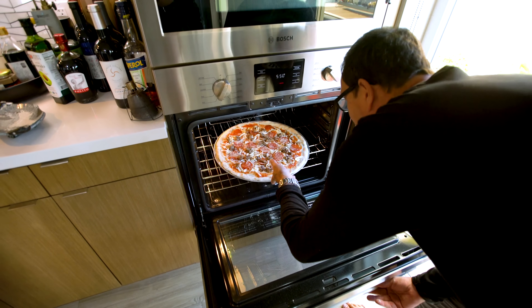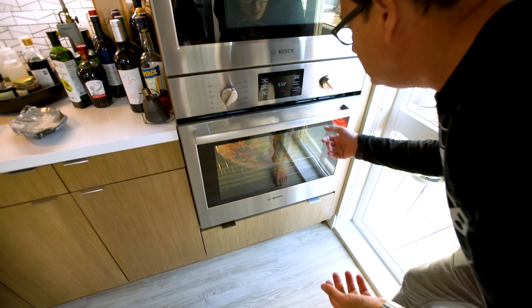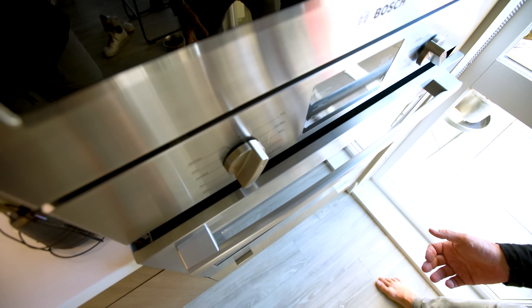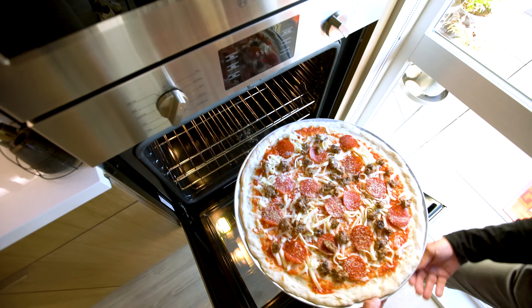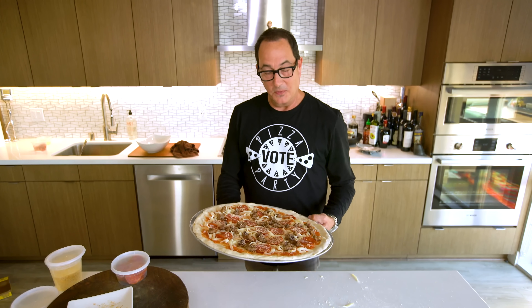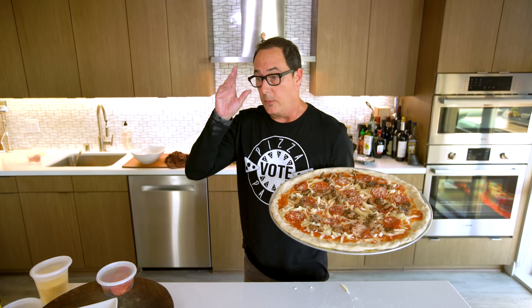My oven's at 550. I've never made one that size — I want it crispy. Wait — this is a brand new pan I've never used before, and the oven won't shut. The 18-inch pan doesn't fit! Ladies and gentlemen, here's a tip: before you buy an 18-inch round pizza pan — which, by the way, I was so happy about because it was $4.95 — you should see if it's gonna fit in your oven.